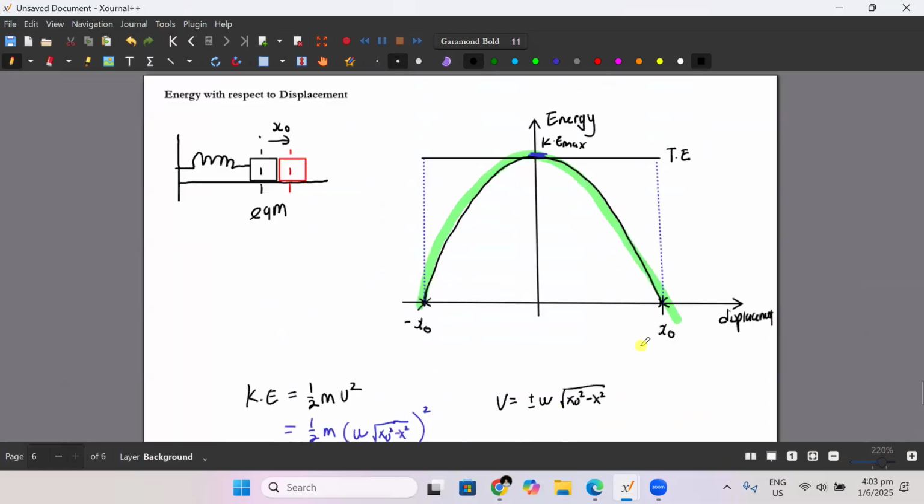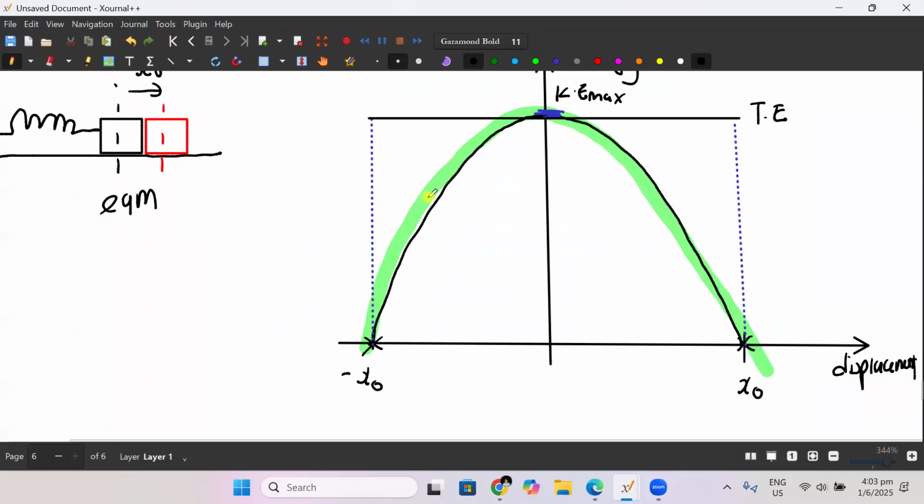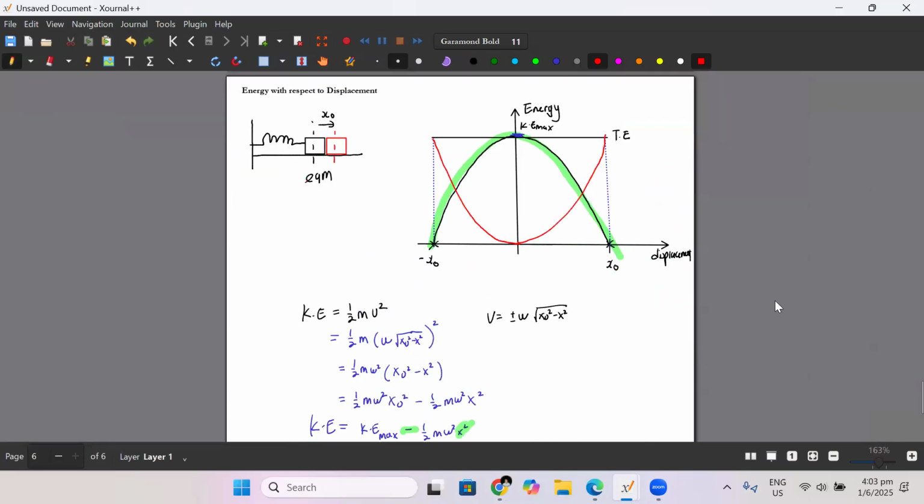That one, once again, if your physics is strong, your intuition is strong, you immediately know, okay, potential energy must just be the opposite of this graph, so that they add up to the total energy. So you should just look at this. Okay, there we go. You can draw a bit nicer, but this is how it looks like. Okay, so this is PE.